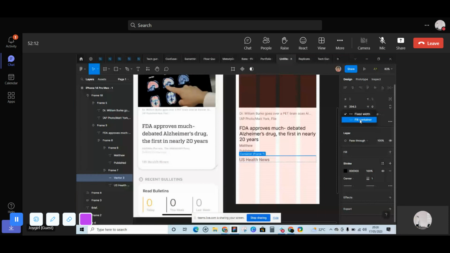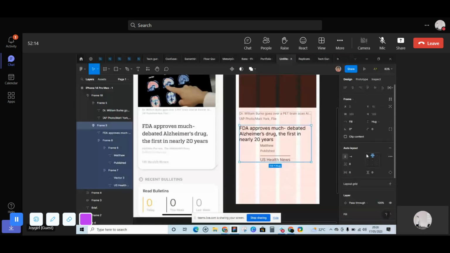Yeah, so that's what we need. Make sure you set everything to fill container, and fill container will help you resize your elements well.